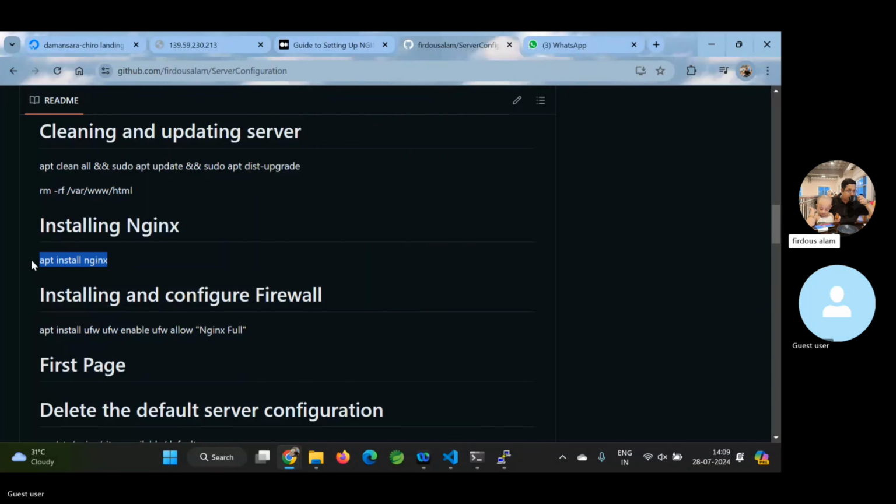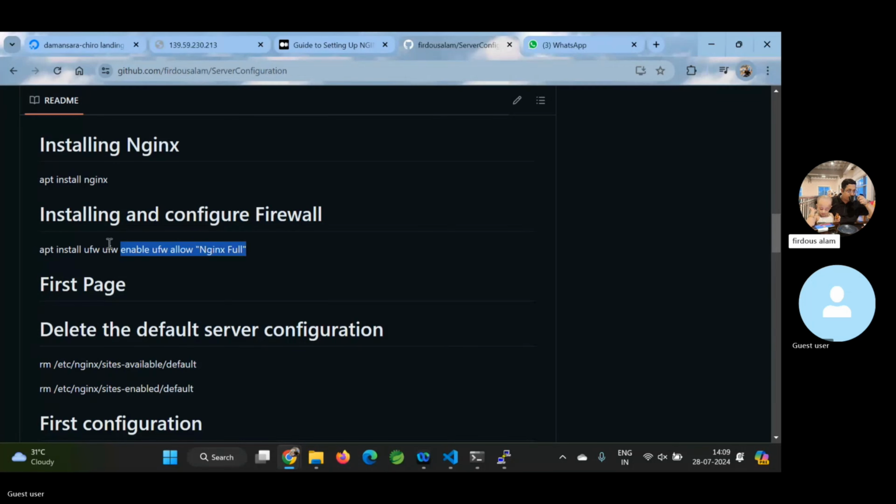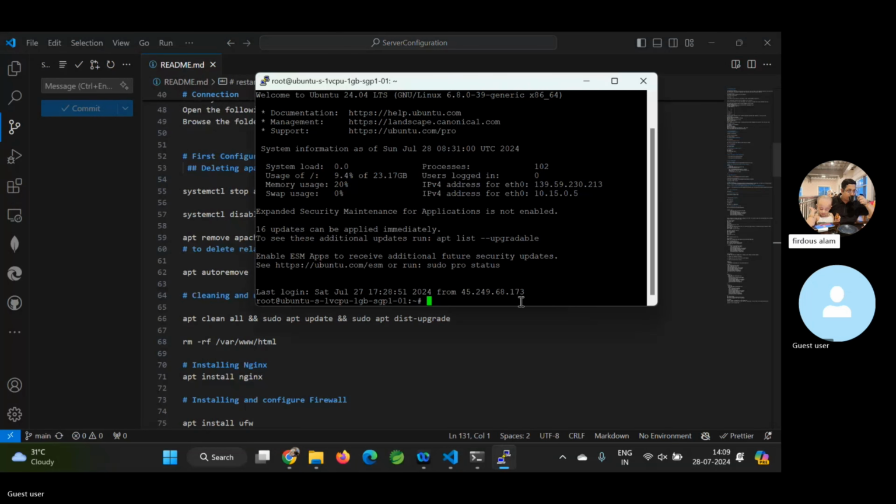So let's see how we configure a new folder and point it to that folder. So we have to follow these steps which I have mentioned here. The first thing which we will do, we will remove the default configurations.